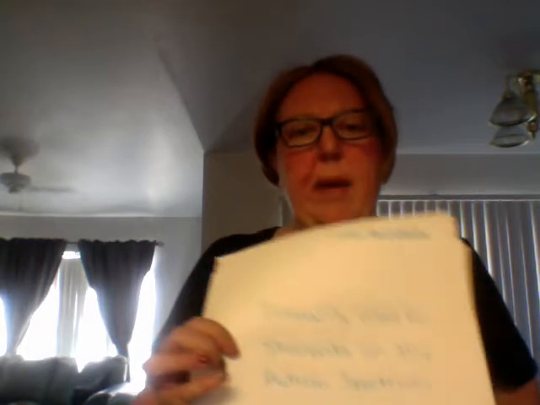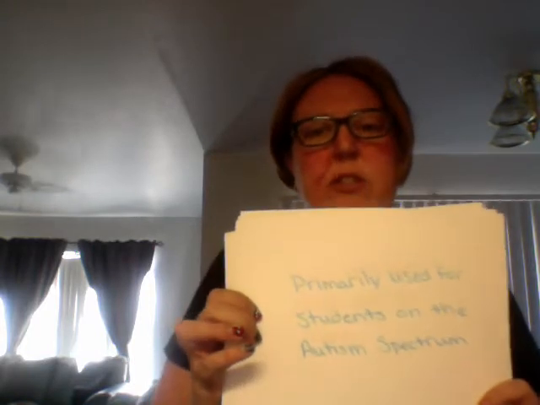So, for example, if a student needs to use the restroom, grab a drink of water, or simply needs a break from the task that they are doing, they are able to use the system PECS to communicate those needs and desires and wants. PECS is primarily used for students on the autism spectrum.